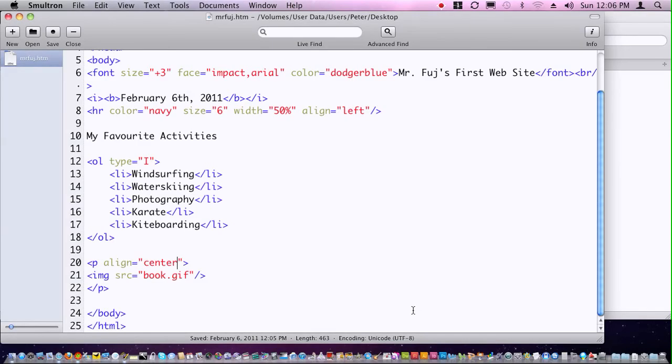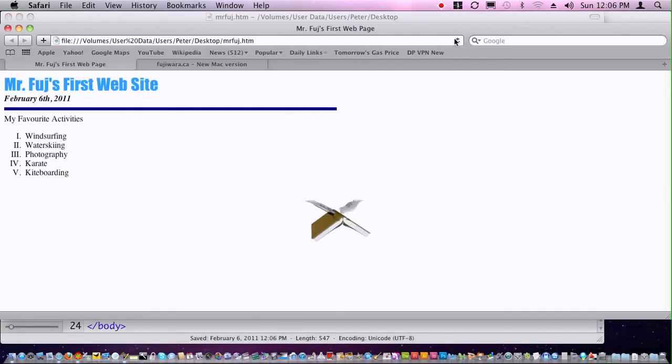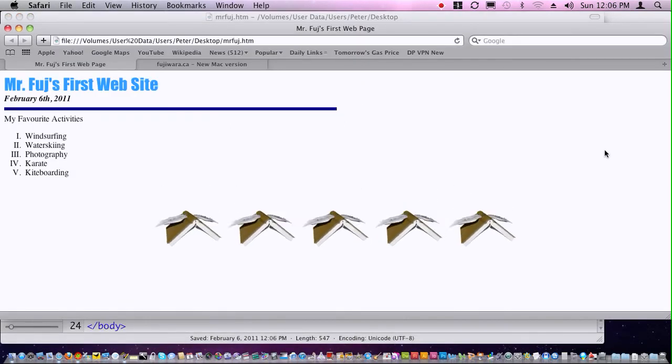Now, a lot of people ask, can I put in multiple graphics? I say, yes, you can. And they say, is there an attribute that I add for multiple graphics? No, there isn't. If you want multiple graphics, you literally have to duplicate this tag over and over again. So I'm going to put in 5 of them. I'll highlight this and press Command C, and then I will copy it 4 more times. 1, 2, 3, 4. Now I've got 5 of those pictures all centered on screen. I click here and reload, and now I've got 5 simultaneously flying books.